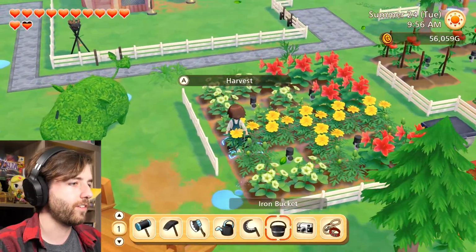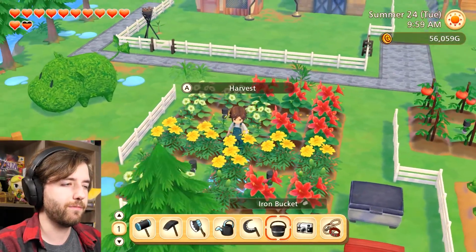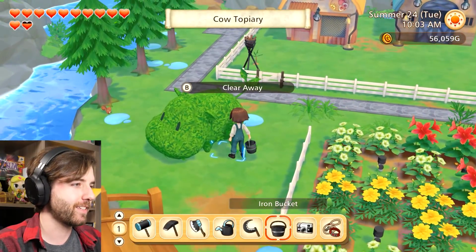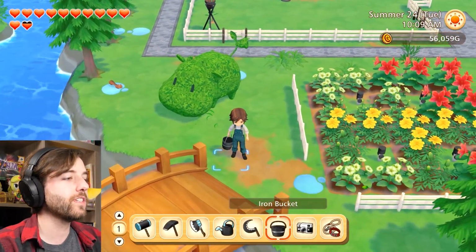And there's also, I have a little flower grove here. I don't know, flower patch. That's the term I was looking for. Do you like my grass cow too? Look at that squirrel too. Okay, so this is a perfect time.